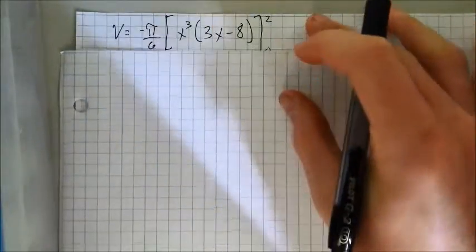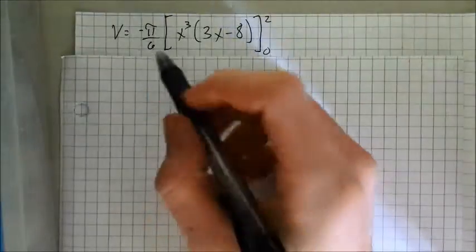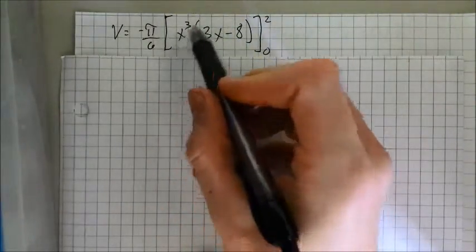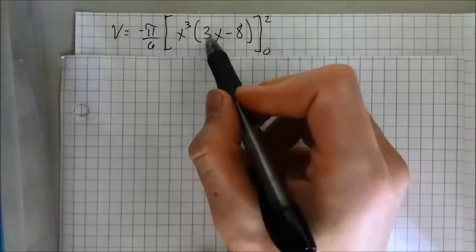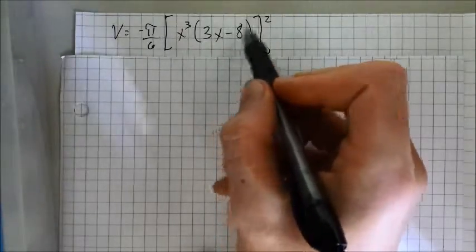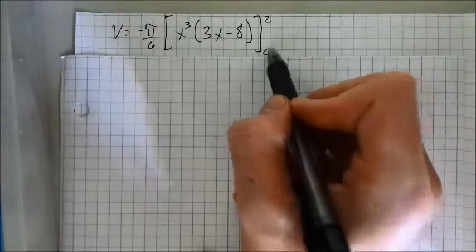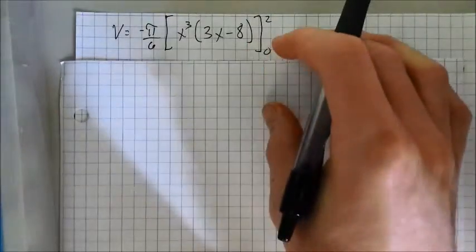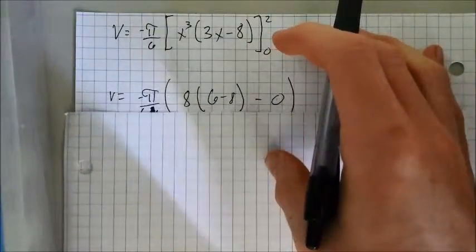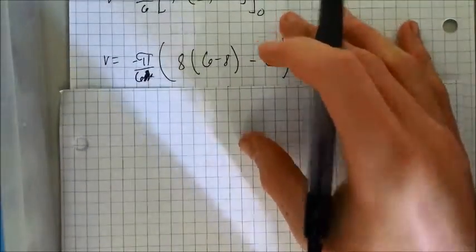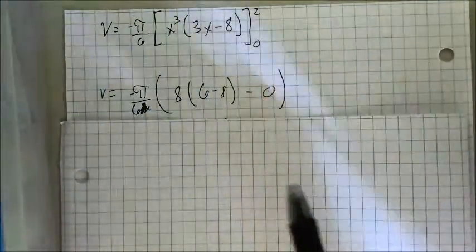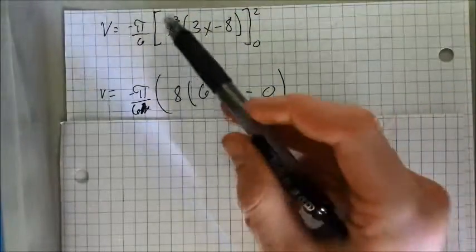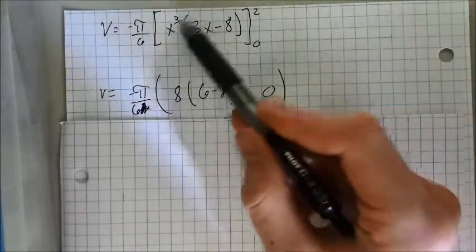Okay, so what I did next is I pulled out an x cubed inside the integral here. And this was before 3x to the fourth minus 8x cubed, and I just pulled out the x cubed, and we're again evaluating at 0 and 2. And from here, it's as simple as we can make it, so let's go ahead and put in our numbers. So we have x cubed, I'm going to evaluate that at 2.